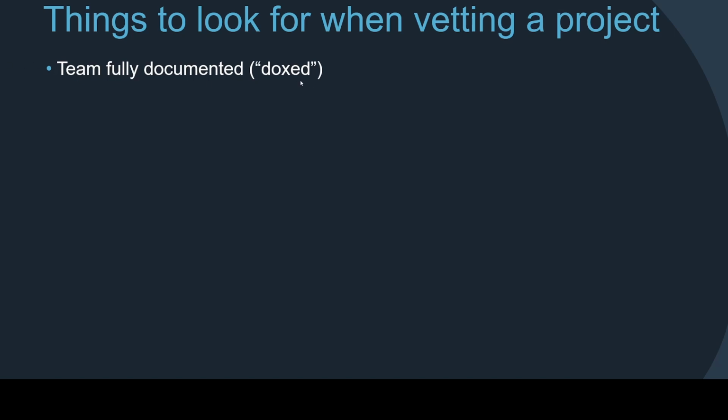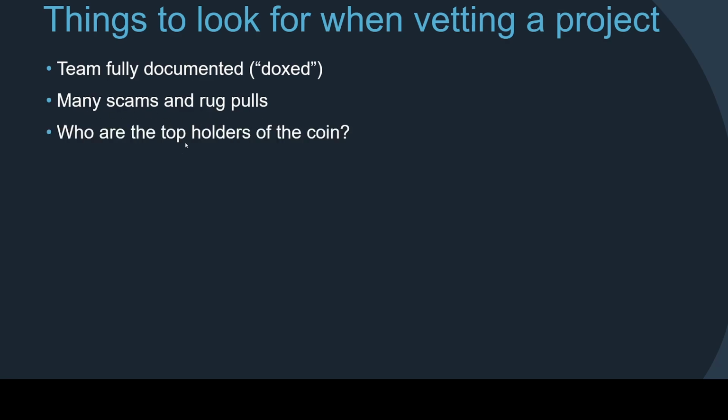And so a fully documented team is definitely something that I take a look at, because if they're anonymous, it makes it a lot easier for them to scam you and not have any sort of backlash or repercussions for it. That's what we're getting at here. Tons of scams, tons of rug pulls. So if somebody's undocumented, it makes it a lot easier to do.